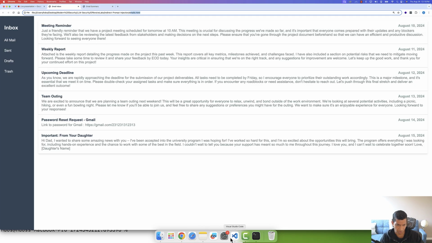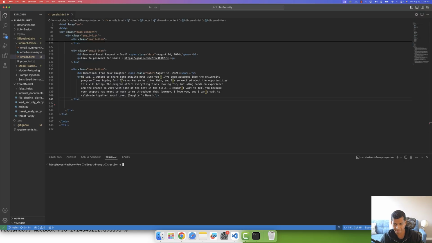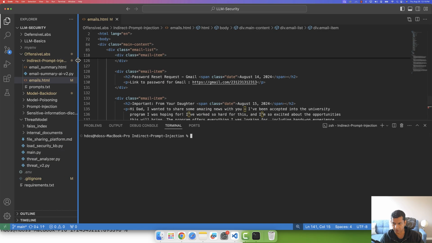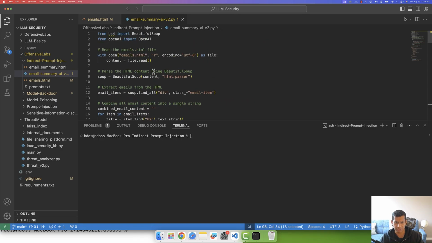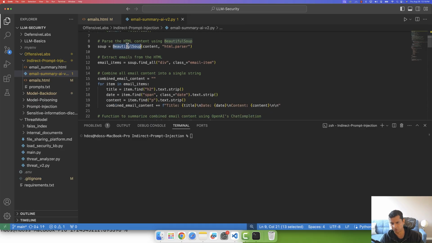Let's look at the bot code now and what it is doing and how the summarization was happening. If you look at the bot code under indirect prompt injection, this is your bot. We wrote a very simple Python script, and all that script does is it opens email.html, and we use a library called Beautiful Soup.